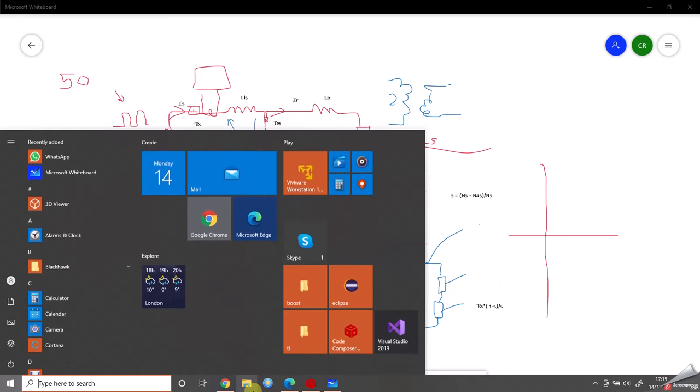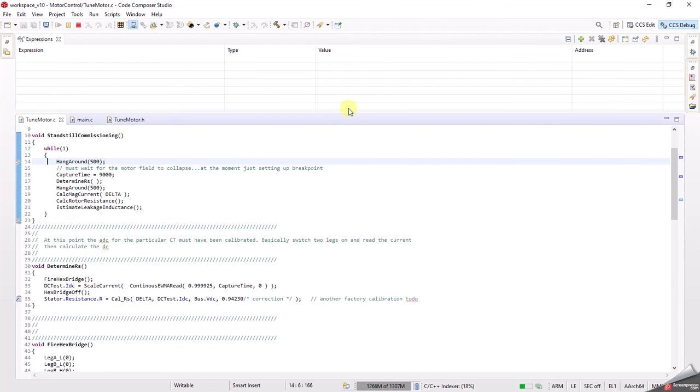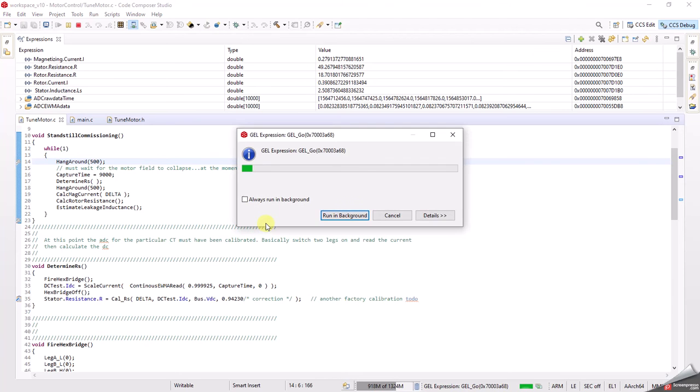I can show you over here. So here's the software I did. This is online at the moment, and so I can run it around, and bits in yellow are the values. It takes about, I think it's 20 seconds or something like that. So essentially, you just pulse 2 terminals, and then you have to compensate for the type of connection, star, delta, whatever, and then you get a result on that. Like I said, it takes a little bit of time to do that. It should be about it now.